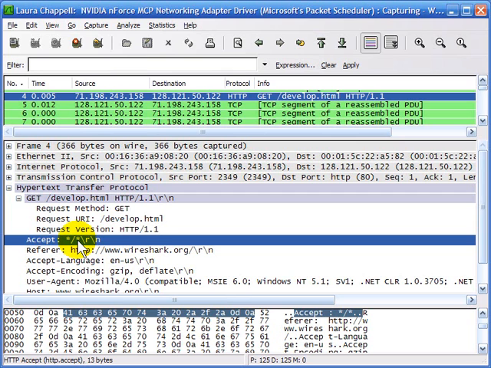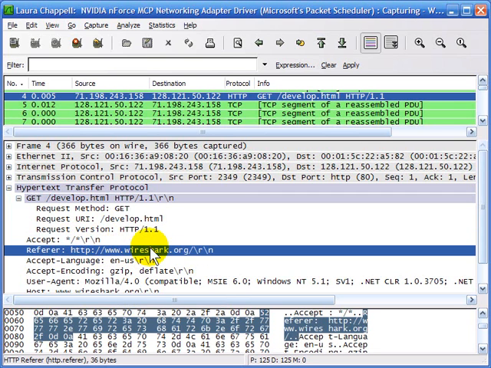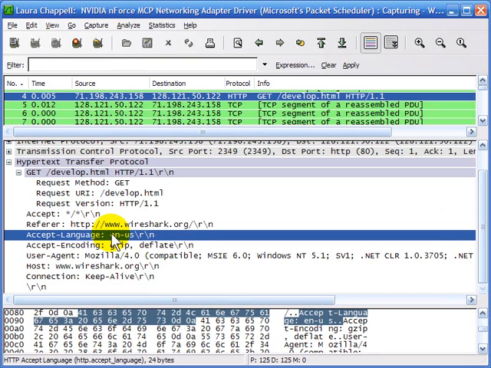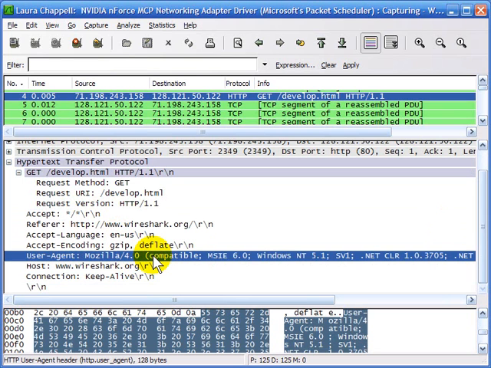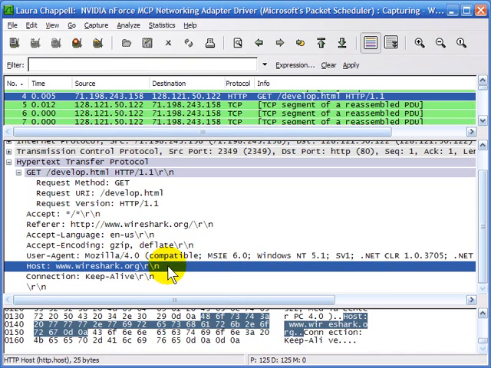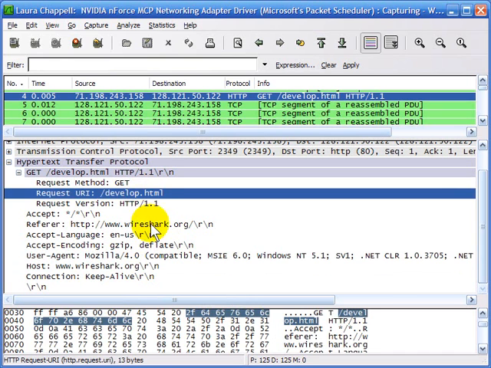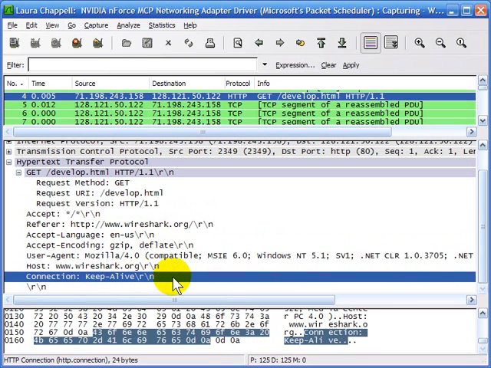Accept indicates the media types that the client will accept information in. And this is the referrer. This is where the client was before they made this request. In addition, as I scroll down, we have the language that's acceptable and the encoding that's acceptable by the client, and then the user agent, information about the configuration of the user. There's the host that the develop.html page is on. And then this connection keep-alive piece really doesn't make sense anymore with HTTP 1.1. By default, all connections are kept alive unless you put in Connection, colon, and then the word close.